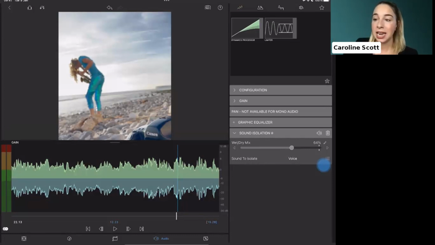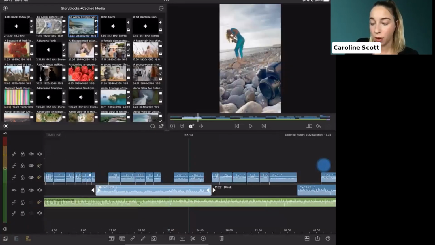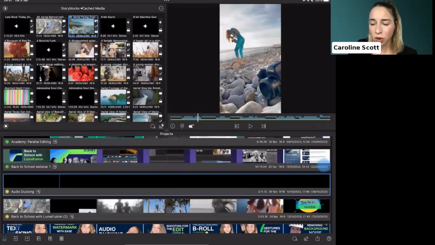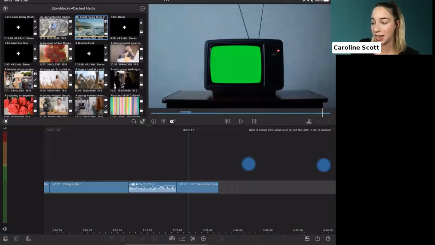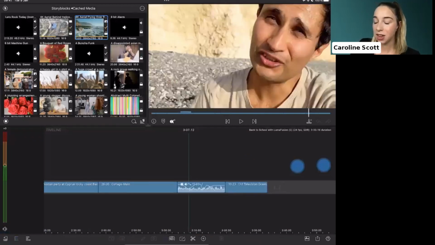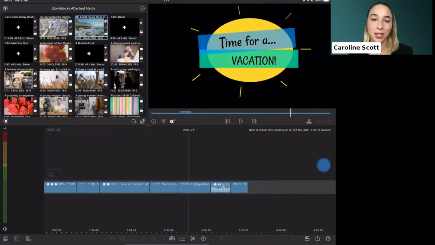Okay, now the last editor that we are going to focus on today, and as with all of these editors, there's so many different elements within them, I'm just doing as much as we can in this session, is the title editor. Now, I've made a title in advance of this session because I've got a lot of clips down here on the timeline of holidays and vacations. So I made this title, and I'm going to show you now how presets work.